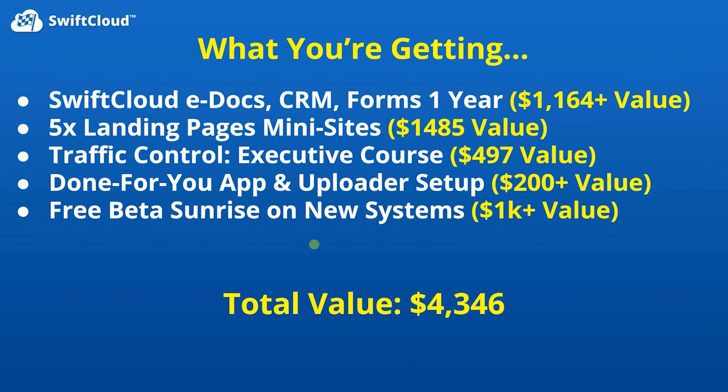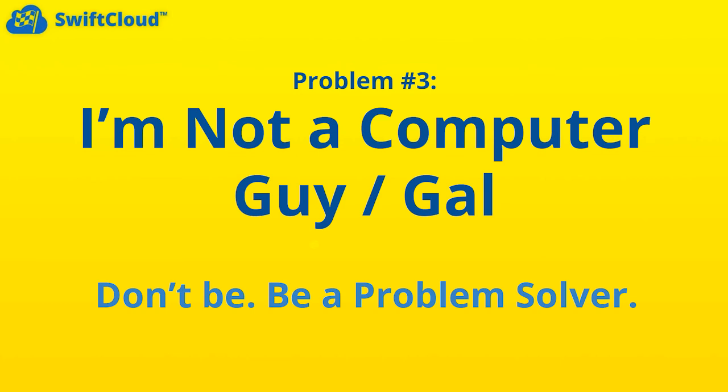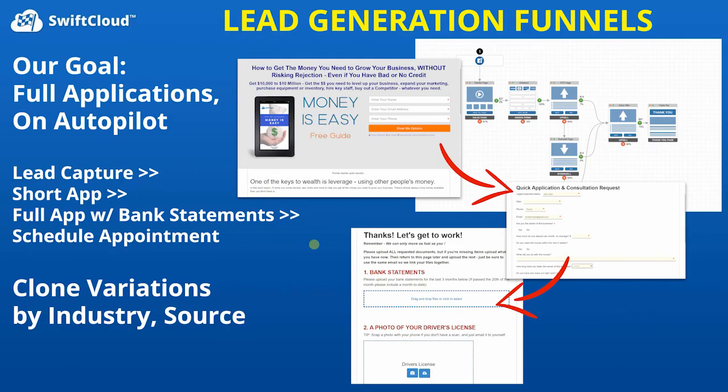So next, we've got Beta Sunrise on new systems. And this is incredibly powerful and incredibly important, because here's why. Remember this problem? I'm not a computer guy. Guess what? The world is becoming more computerized, whether you like it or not. So you don't have to be the computer person, but you do need one on your team, right? And what is happening is that systems like this are getting smarter and more advanced and more adaptive. And so you see this in the big .coms, and our goal is to make a systemized, bot-driven decision engine.